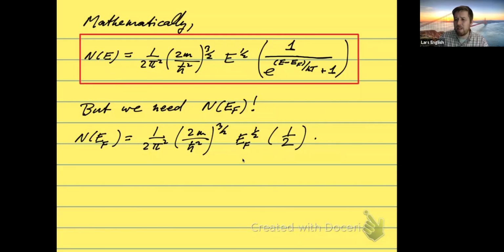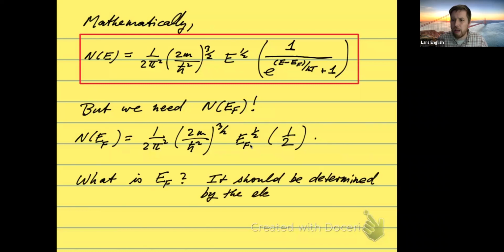And basically a whole bunch of constants, but then we get also this Fermi energy. My last step here is to say a little bit more about this E sub f. What does it in turn depend on? Qualitatively, it should depend on the electron number density n. If there's more electrons, then I need to go higher in energy to accommodate them all, right? So it intuitively should depend on this number density.